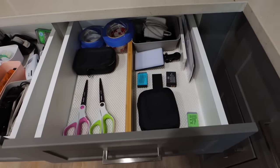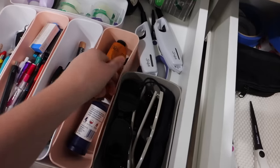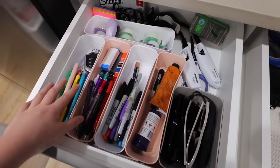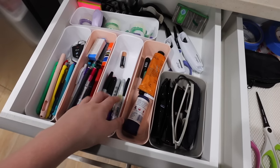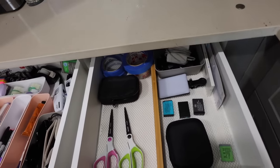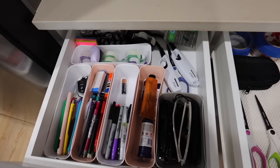I'm pretty happy with how these turned out. The tech stuff only took about half the drawer — SD cards, batteries, and this little container. These little containers are from Target. I really like them because they're kind of bendy, so if they're slightly too small they bend to make room. I have scissors, a bunch of pens — I'm a big pen girly — Sharpies, sunglasses, chapstick, hand creams, and just a bunch of little stuff. I'll link these containers down below. They're like two dollars for a five-pack.